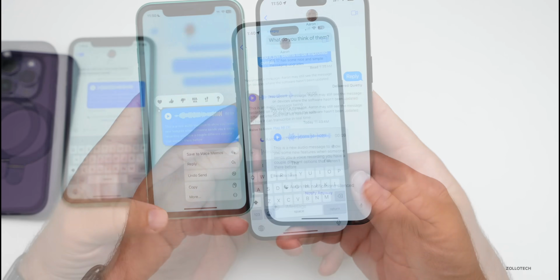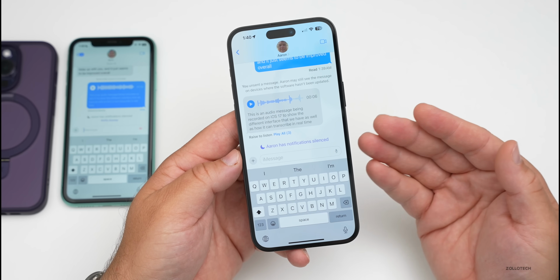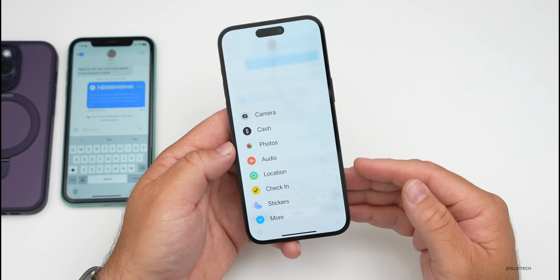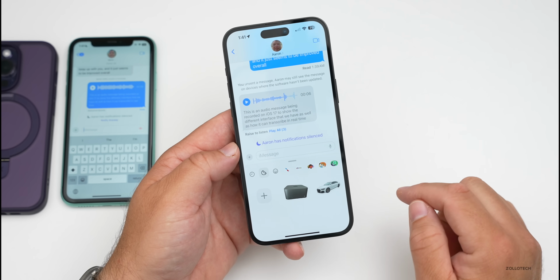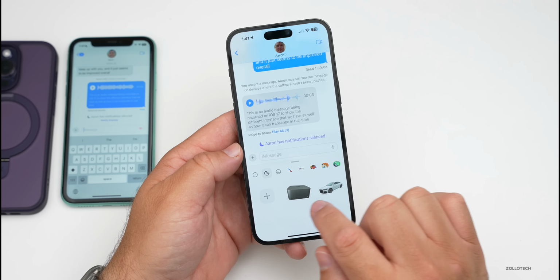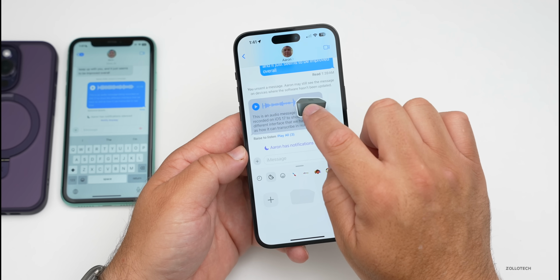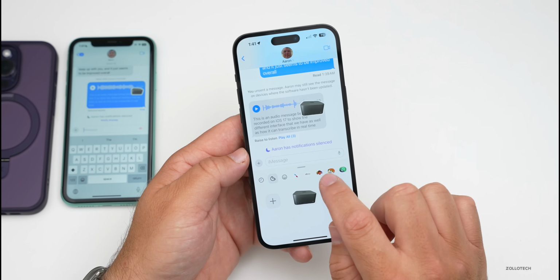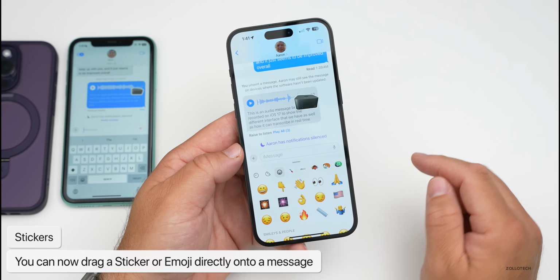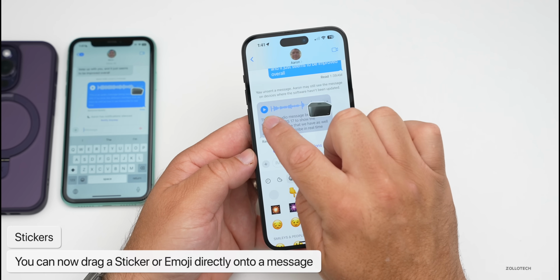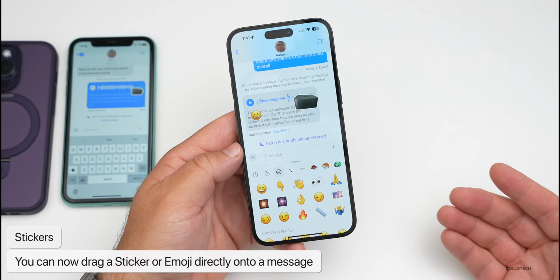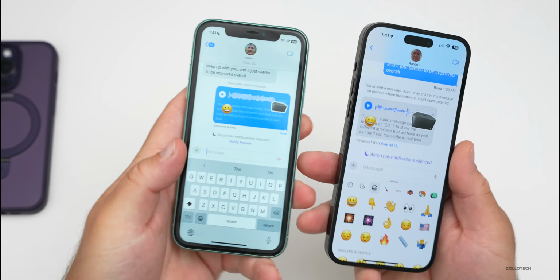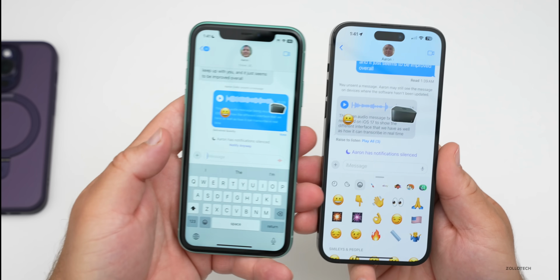With iOS 17, Apple has updated emoji and stickers so you can drag them directly onto something else within your messages. So if we go into our stickers here in our messages, and maybe we just drag this Mac Studio, we can put it right on top of the message I showed you earlier and it stays put. The same is true with everything else. So maybe I want to put a little happy face on the message here. I can just drag it wherever I want and it stays put. And then on the other device, of course, it shows up as well.